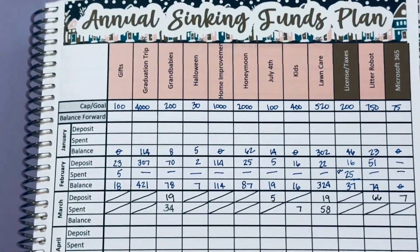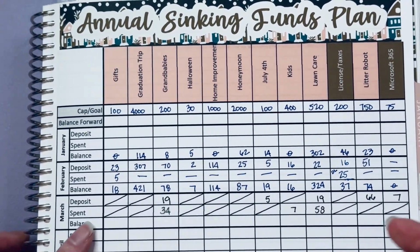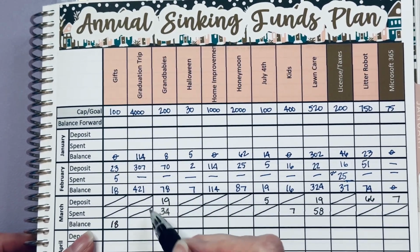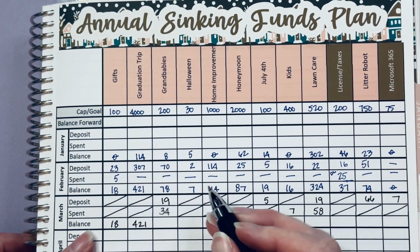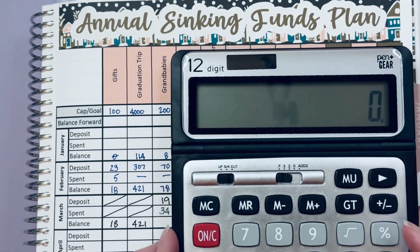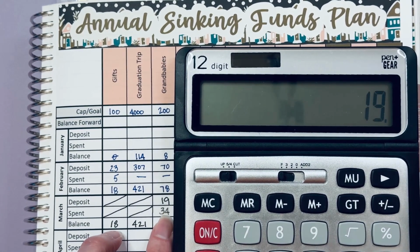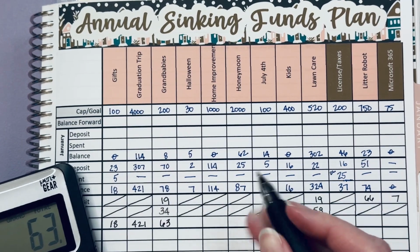Let's flip this over. And we have nothing coming or going from gifts, so we're just going to bring that $18 down. Nothing coming or going from graduation trips, so that's still sitting at $421. Grandbabies, I don't even know if you've been able to see this all along when I've been adding and subtracting. I am so sorry. 78 plus 19 minus 34 is $63 that's going to be left in grandbabies.